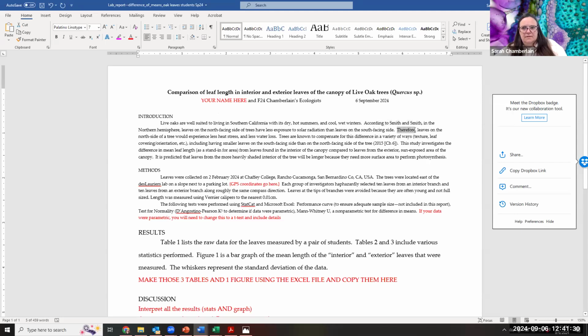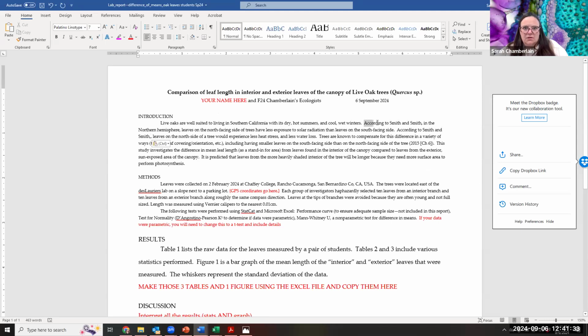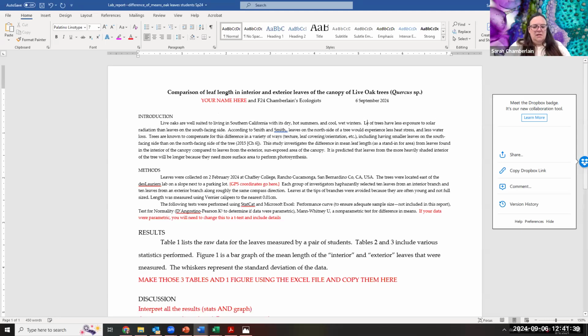Okay, I'm gonna tweak it, right? So leaves on the exterior surfaces of trees have more exposure to solar radiation.